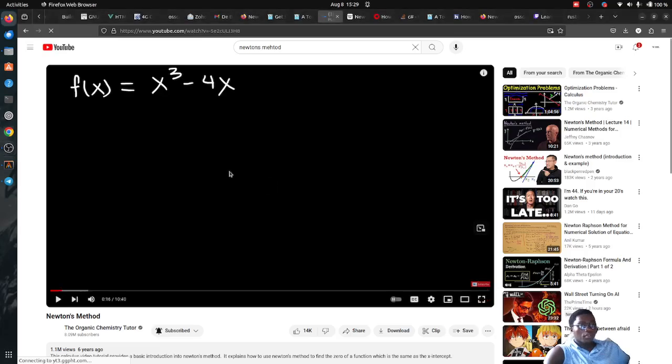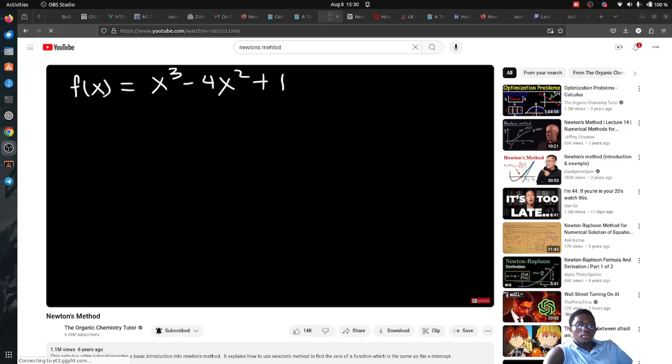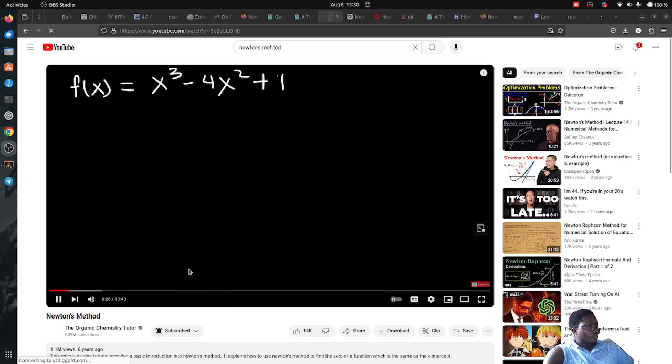In this lesson, we're going to focus on Newton's method zeros of a function. So let's say if we have this function, f of x. So I'm kind of like going to reduce my mic so that the sound from the desktop audio will transmit more clear. Plus 1. Now there could be at least 3 solutions to this equation. We're going to focus on finding just one of them. So we have to guess a value for x. We have to pick a value to start with.